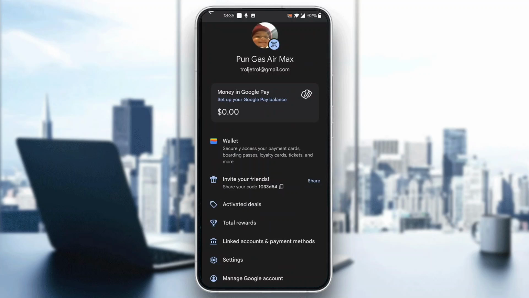And some different banks and credit cards are going to have different limits, so you want to add the card or bank that has the biggest limit so that you can use the limit within that bank. But yeah guys, basically those are the only two options that you have for increasing and setting your limit, as Google has its own limit within the app. But yeah guys, basically that is it, how to do it.